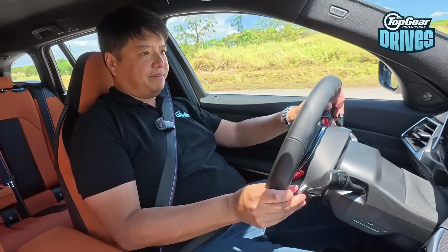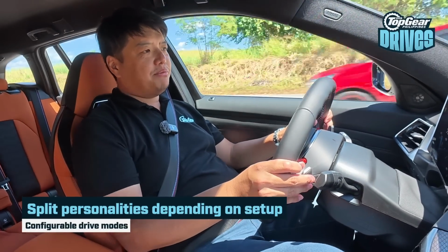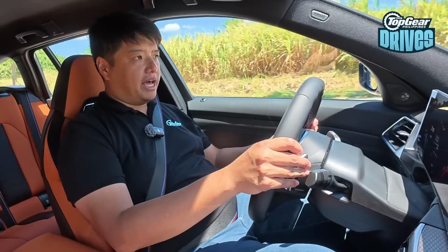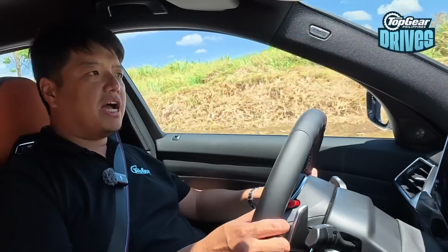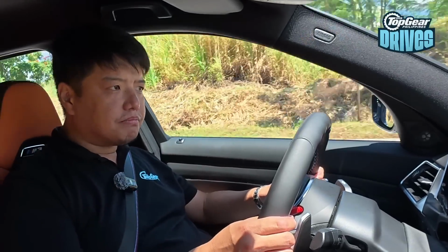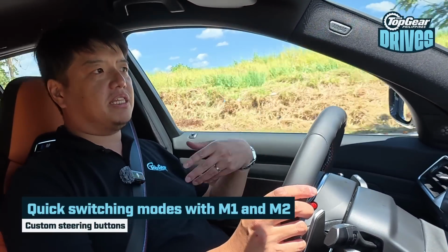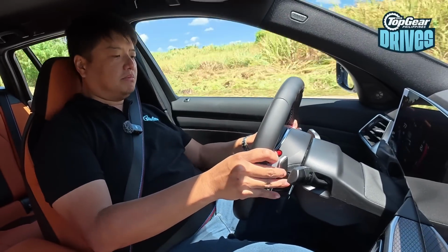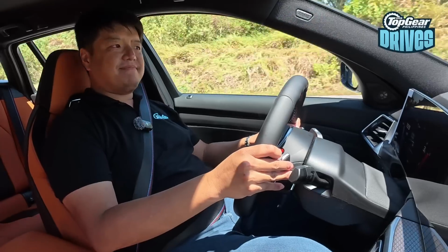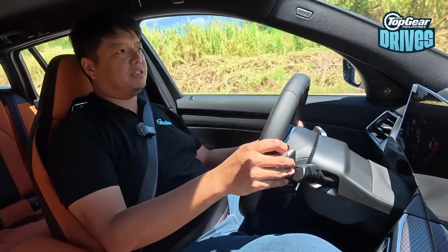So it's a little bit of a Jekyll and Hyde situation here. You have, on one hand, with the click of a button, a nice, relaxed, more powerful 3 Series experience. Actually, when you floor it in this mode, it does take a while to take off. So when you click M1, which I have set to the most aggressive settings, drop it a gear, the moment you hit the gas, you're going much too fast for what normal roads can do here.